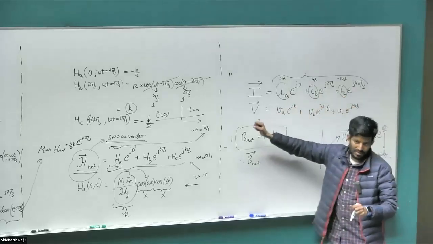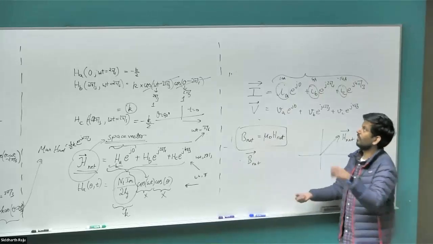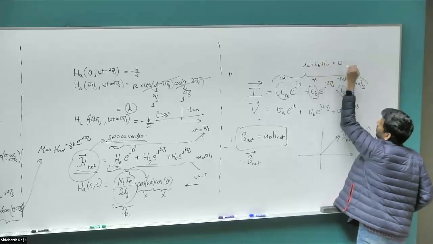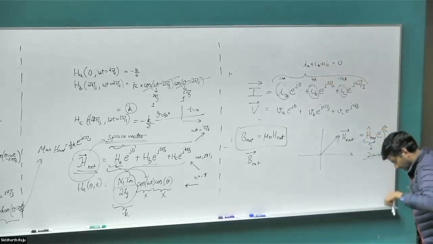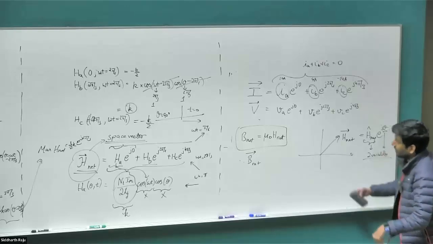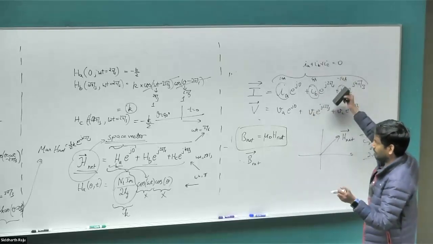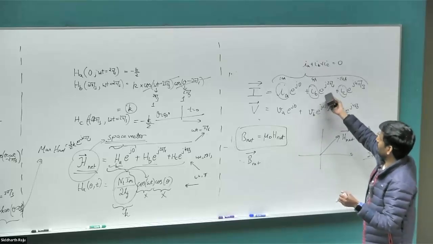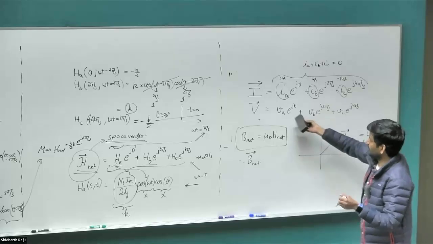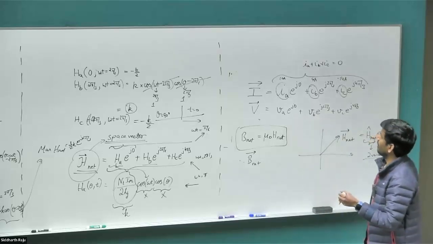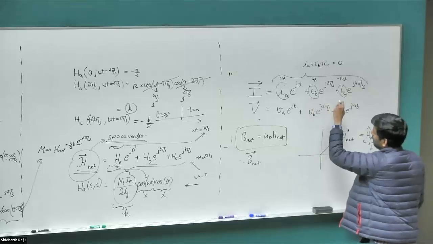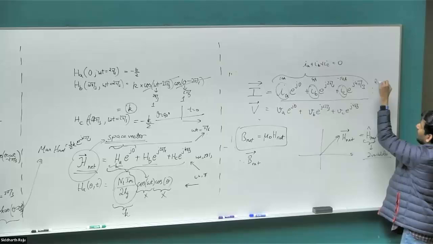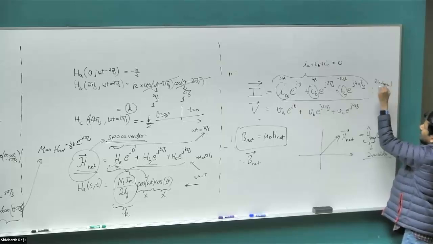Are these three variables independent? No, because in our case, we have a requirement that IA plus IB plus IC must be equal to 0. In a three-wire system, the sum of the currents has to be 0, whether the load is balanced or not. The sum of the voltages would not have to be 0, but if the system is balanced, then the sum will also be 0, VA plus VB plus VC. Right? So in a balanced system, these three variables are not independent. So this has only two independent variables. This equation that I've written here has only two independent variables.